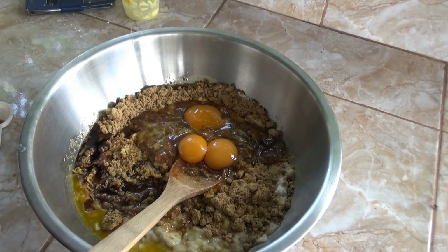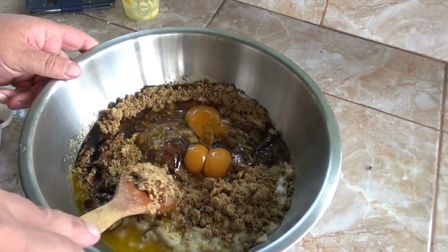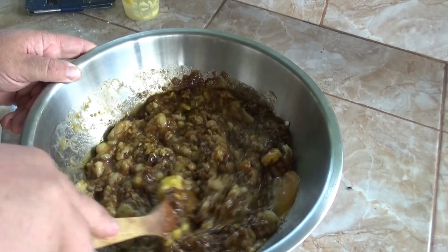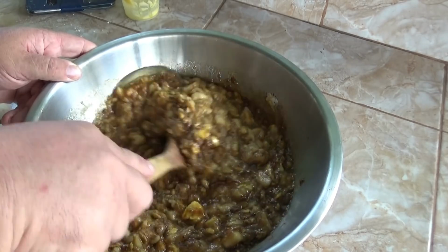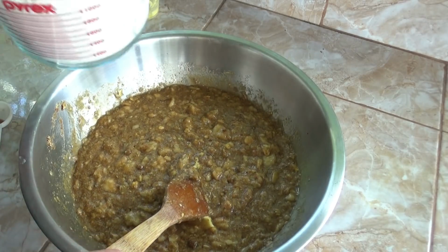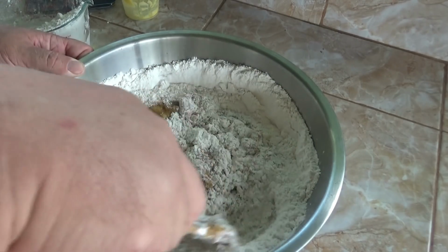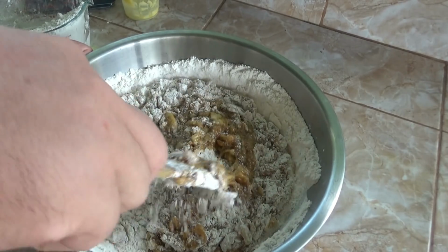Fresh from the garden eggs. I do believe that's it, until we add the flour. We mix all this stuff together and then we'll add the flour. I'll do half first, make it easier to mix. Yeah, you could do this with a machine if you want. The old bamboo spoon works for me.